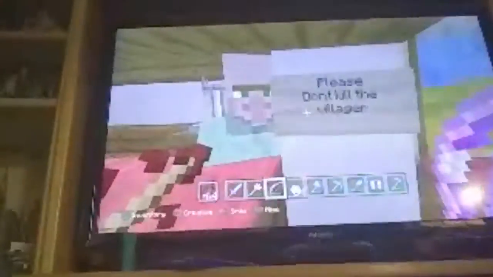Up here you've just got this little chill area with pool tables and all that stuff. TV. Please don't kill the villager. You got the games clerk. Pool sticks. All that crap. Yeah, just got some more paintings. Yeah, just sitting around here.